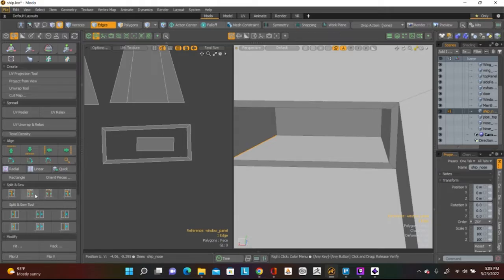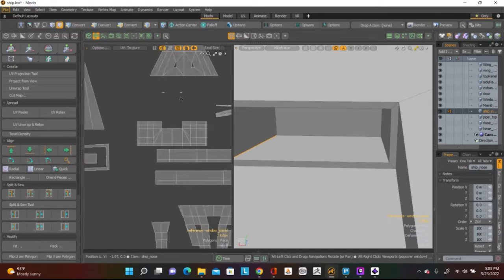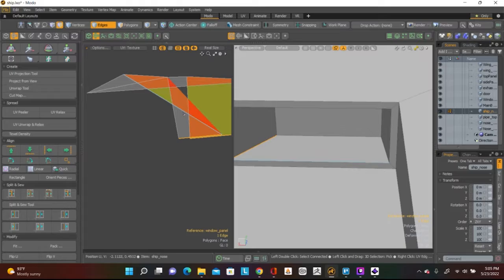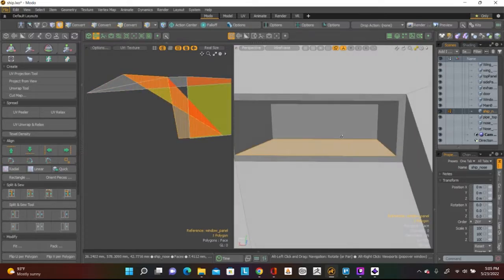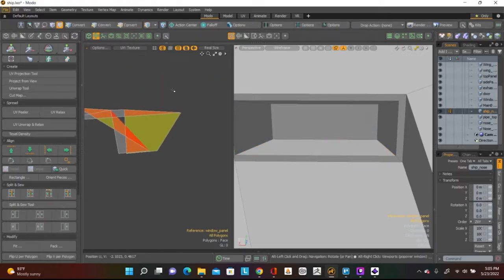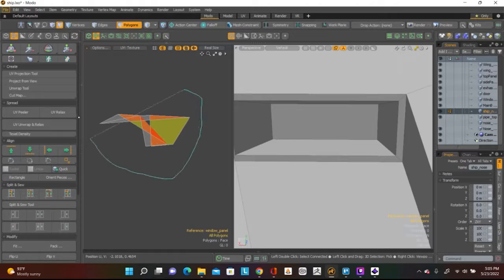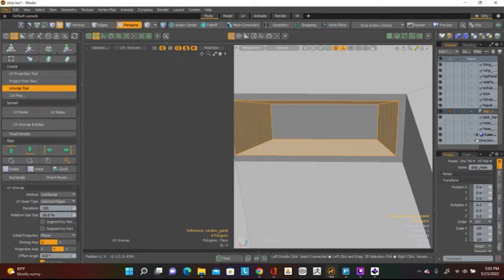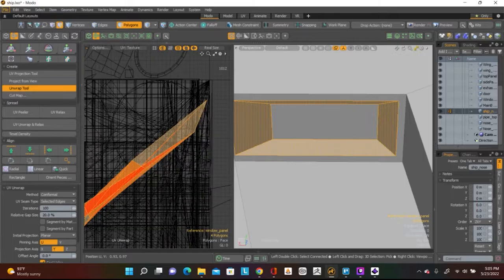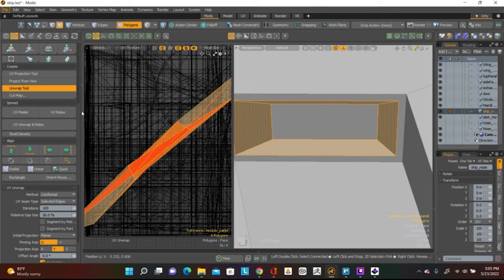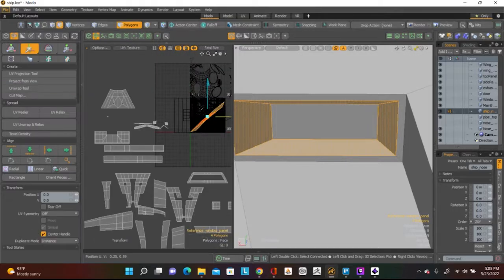So you can go here, do that, and then you gotta select the entire thing. Let's see what's gonna happen here. Let's see what kind of mess I did. Let's go back.